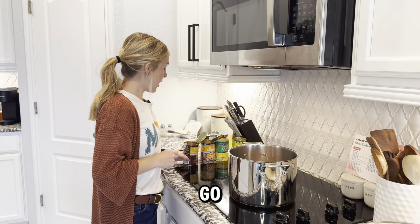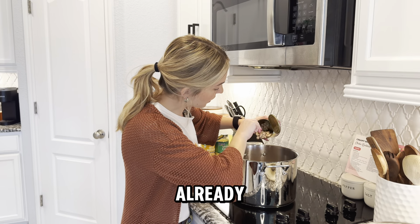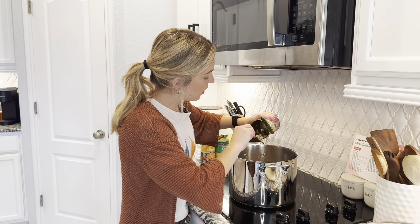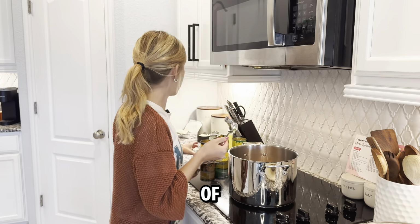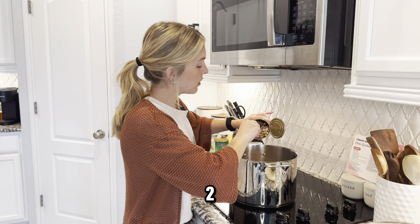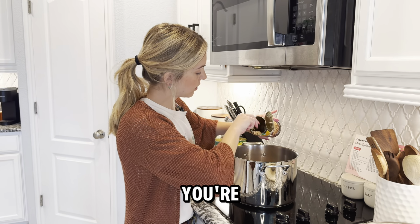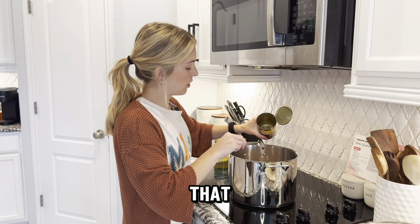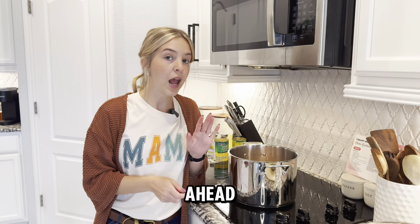Next, we're gonna go ahead and add our white beans. Again, like I said, this is already something that I drained and pre-rinsed. This is a total of 2 cans, unless you go ahead and get a big one. Make sure that you're getting the amount that is recommended. Next, we're gonna go ahead and add our corn.